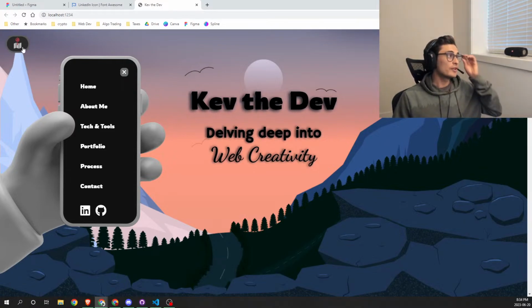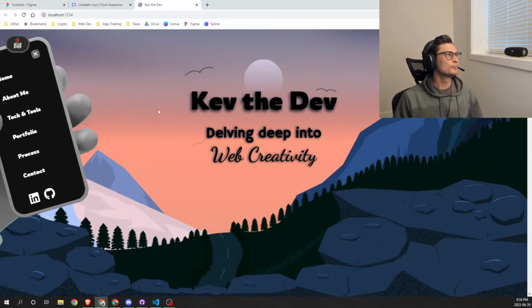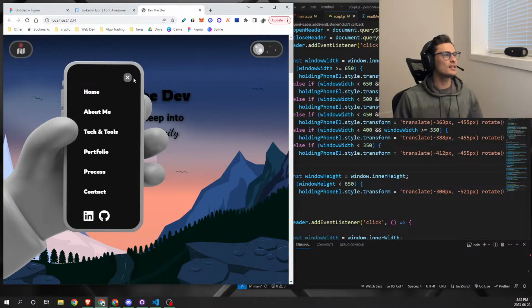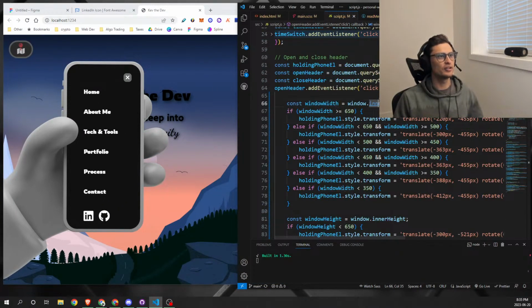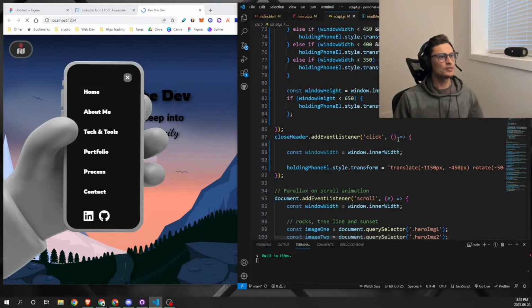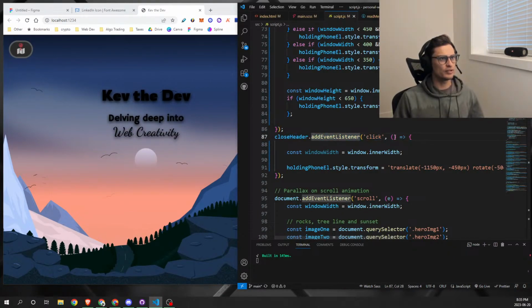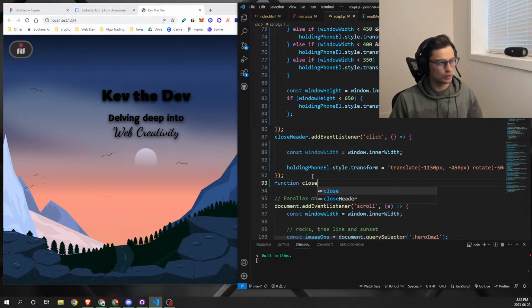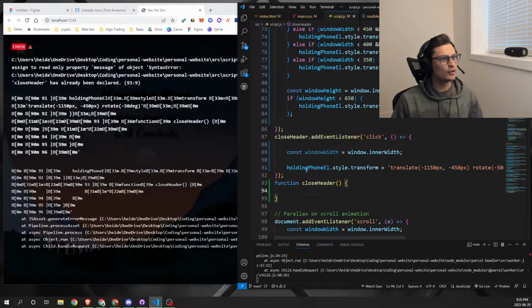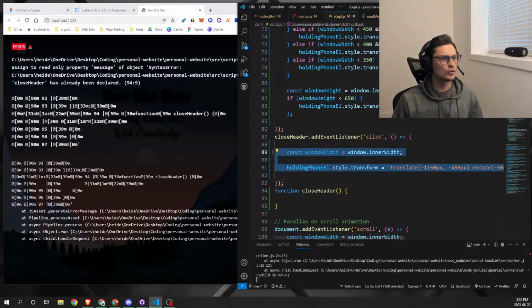Okay, so now we could do the escape here really quickly because we already have the JavaScript open. So let's actually name this, because right now it's an anonymous function. So we will close header, and then, oops, why do we need this?